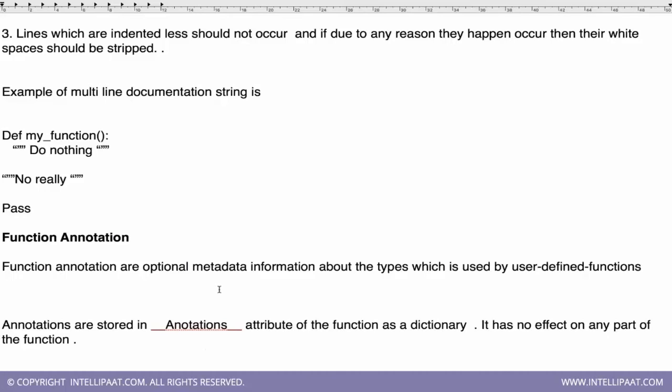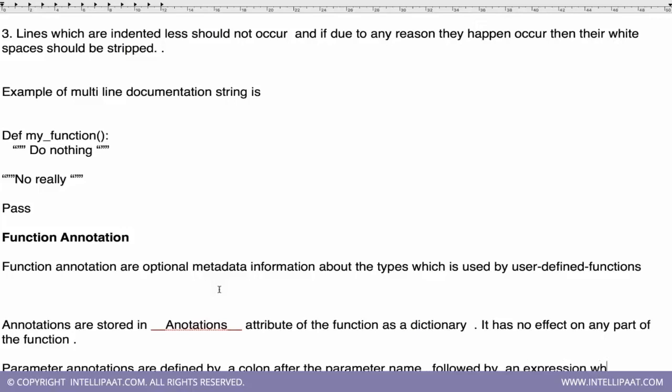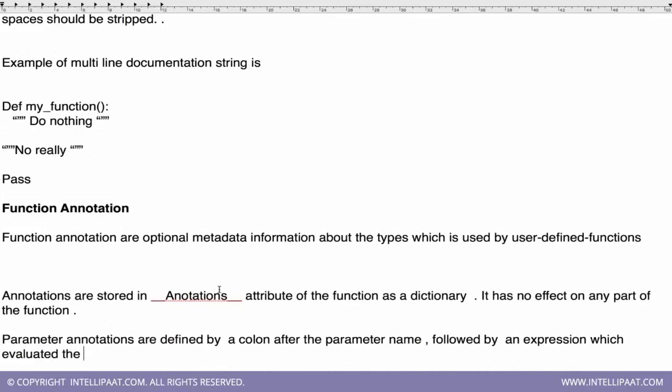Another thing to notice, parameter annotations are defined by a colon after the parameter followed by an expression which evaluates to the value of the annotation.